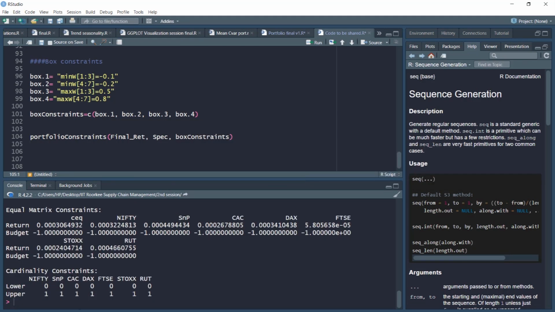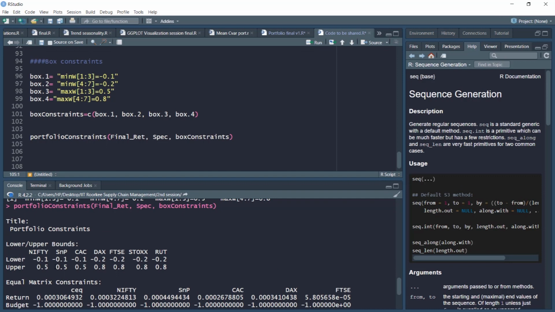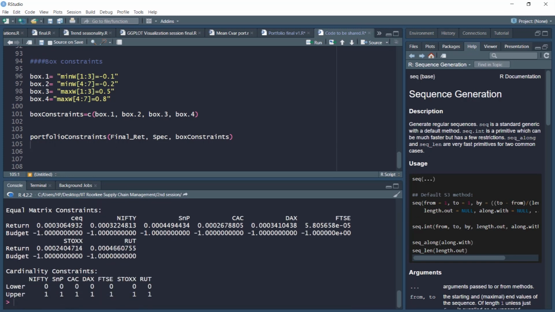Now if I print this object, notice the following interesting things. First and foremost, the lower limit, which is specified as minus 0.1 for asset 1 to 3, and for asset 4 to 7 minus 0.2, and the upper limit is 0.5 for asset 1 to 3 and 0.8 for asset 4 to 7. So these are our box constraints that we have specified.